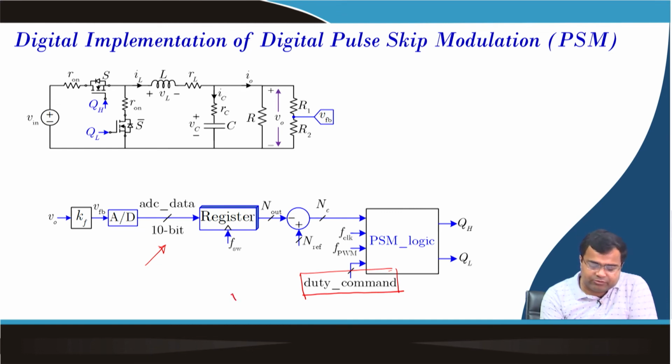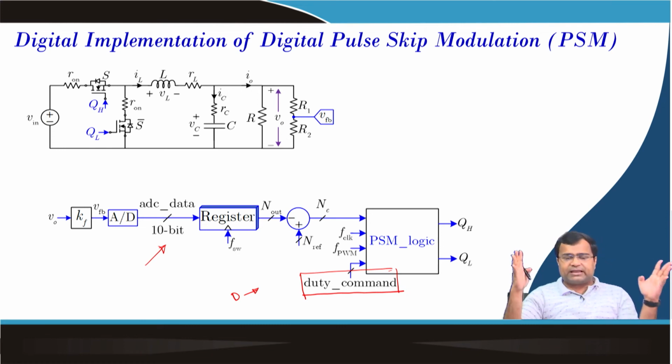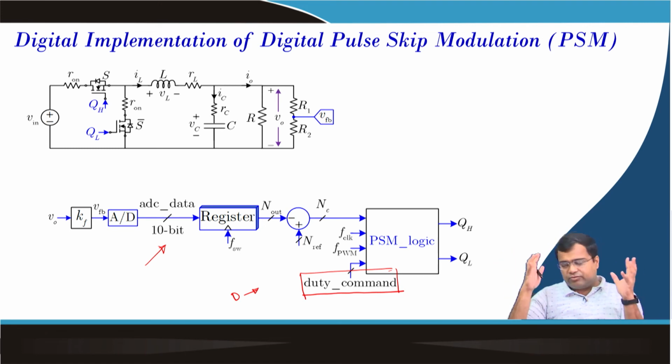That means this command will give you the duty ratio which can be varied based on how many skip cycles there are. So, if there are too many skip cycles, then you have to consider the current is high, we can reduce it if the input voltage increases, but if there are fewer skip cycles, you can always increase this duty ratio to anticipate.